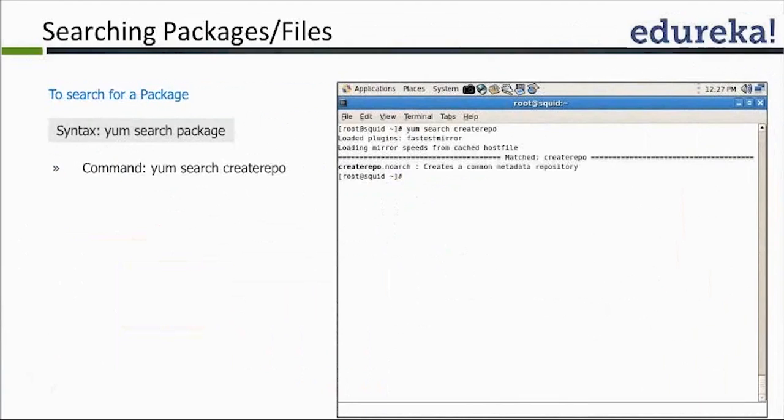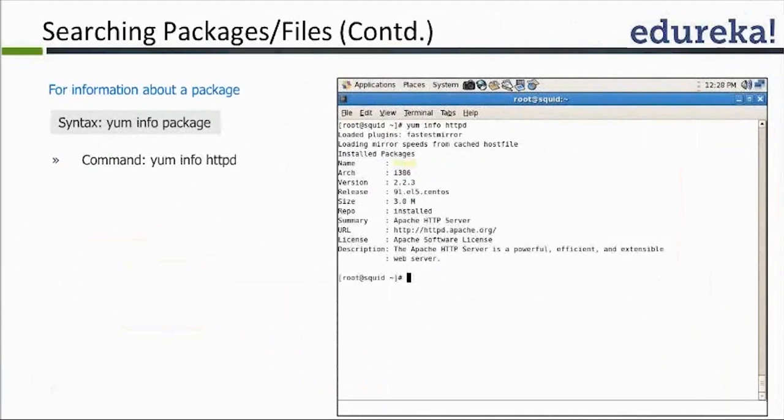So what is the service, what is the importance, what is the configuration, what changes you have to make, how to enable the service, how to enable it permanently, and then what is the client, how we make use of it. Okay. So now we have started the HTTP service.